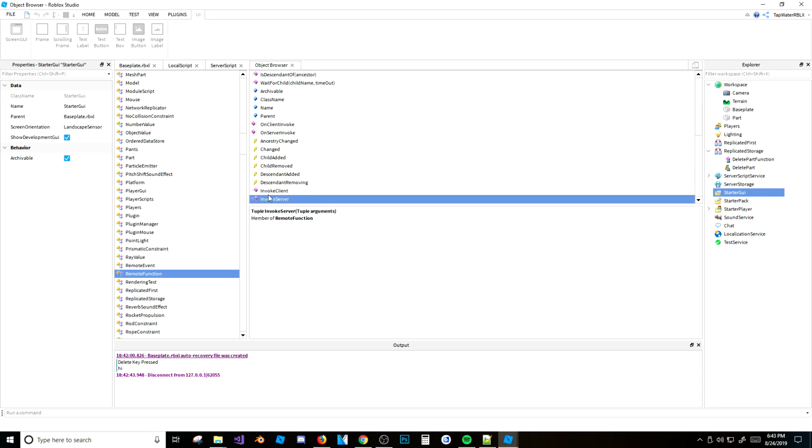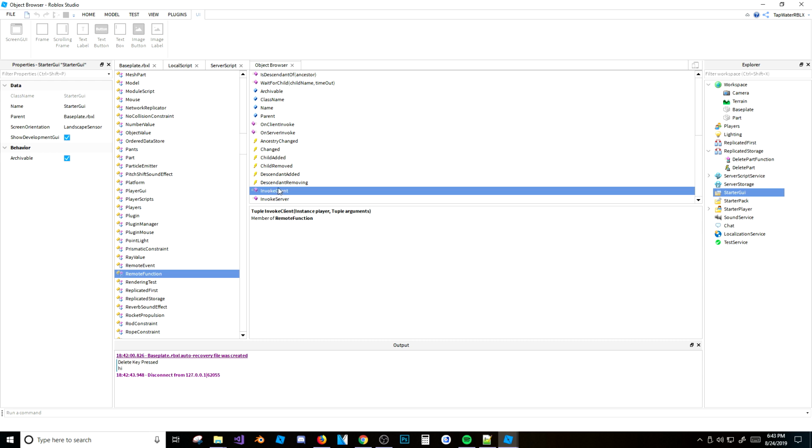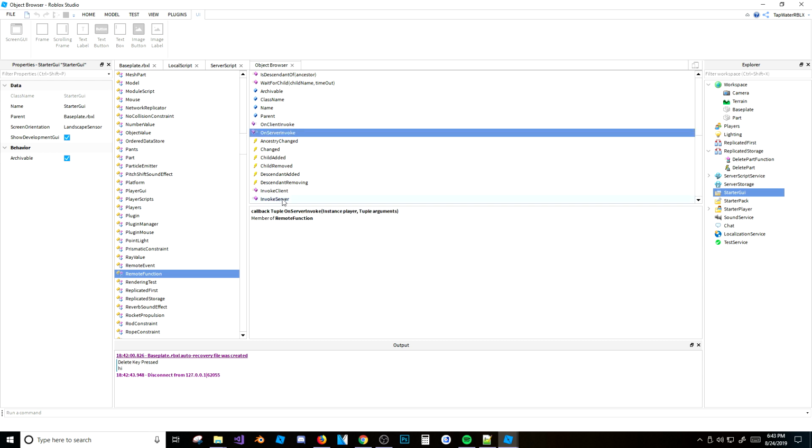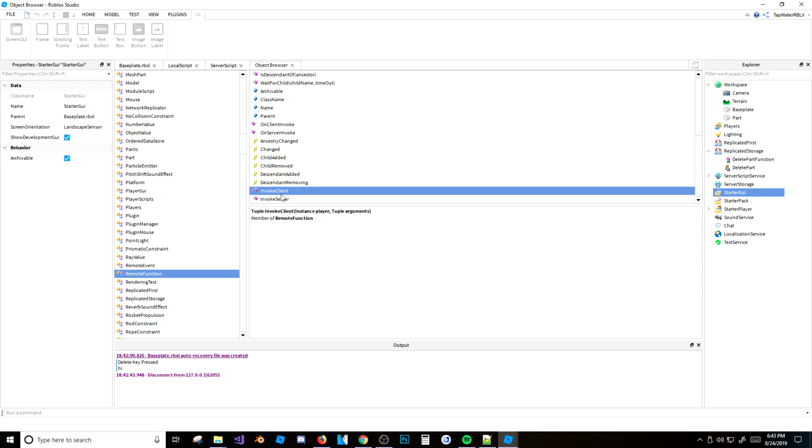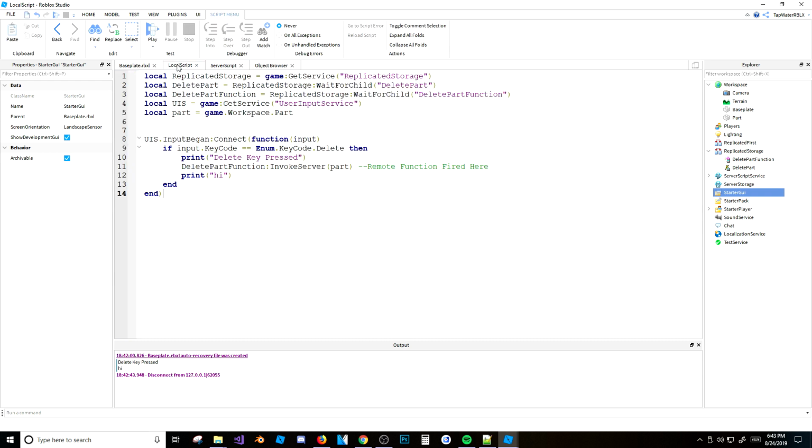Basically how you do it, it's the same thing as invoke server, but it's invoke client. It's like the opposite, right? So see how you have here for remote functions, it's just invoke client, and then on this local script you're gonna do what I did, right? You're gonna do delete part function on client invoke equals function, and then here you go. And also there isn't a player in here, right? Because it's already coming back to you, so you're the player. So there's no player parameter in there anymore, like there is here.